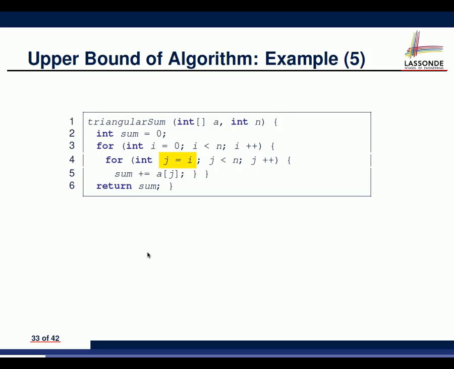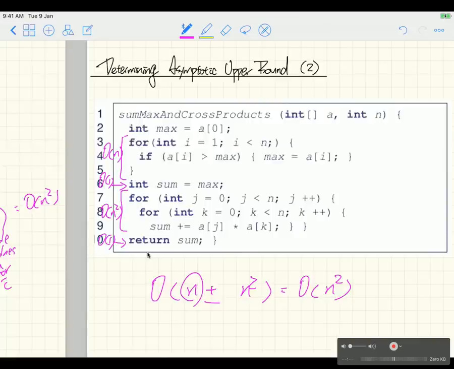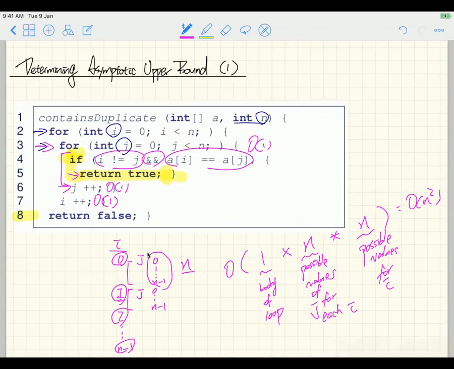What about this? This one here, you might take a guess first of all. Quadratic? I heard one now. Okay, I'll tell you why it's quadratic. Your intuition is right. Somehow we have a nested loop, and the way we increment the loop counter seems reasonable to be a quadratic algorithm. However, the justification wouldn't be the same as what we did in the previous one. I would say it's similar.